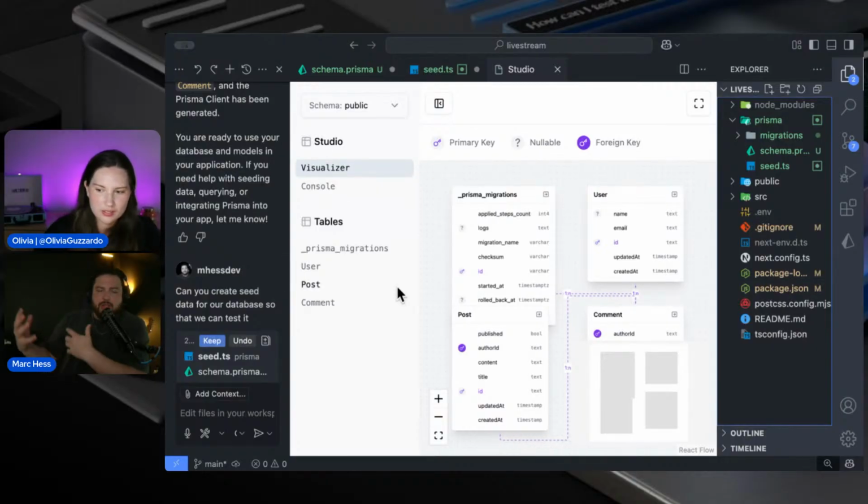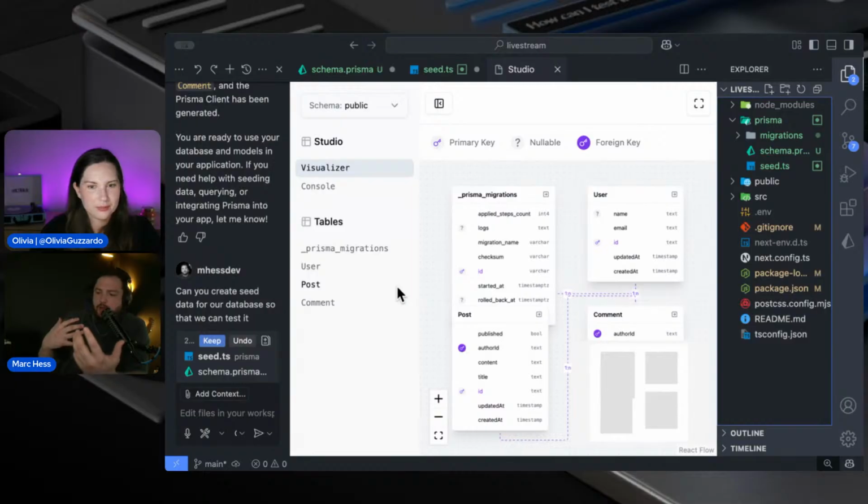There's not really much else to do other than continuing to interact with Copilot as you're building things, asking it for different tables or asking it to create different tests for you, things like that. One of the beauties of it too is you could ask it to create all your API endpoints for you, so you don't have to worry about doing that kind of stuff. But that gets out of the realm of Prisma, and that's more about the framework that you're using, so I didn't really want to jump into that. But yeah, that's the demo of how you can utilize VS Code to interact with Prisma and all of the different ways that you can do that.